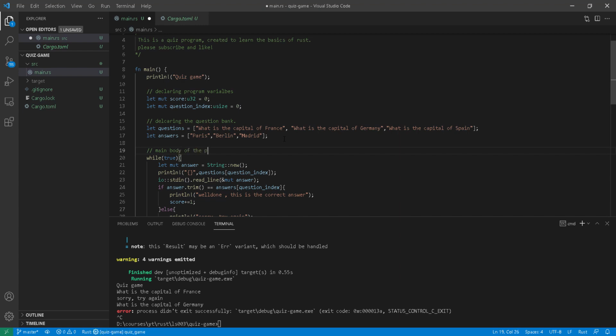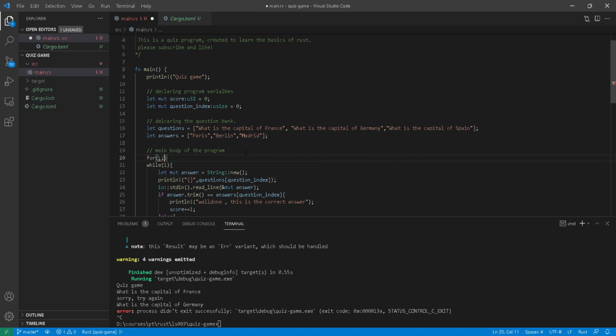body of the program. Now, if you recall, we tried to simulate an infinite loop using while true. If you're coming from C and C++, you have probably seen this type of infinite loop before. In fact, you might have seen it just as this, or as for and then two semicolons, to do an infinite loop.